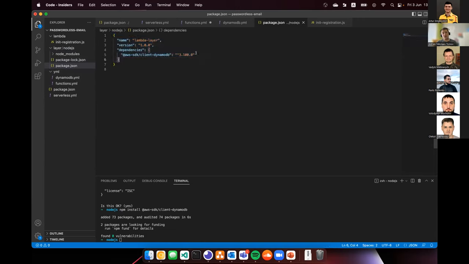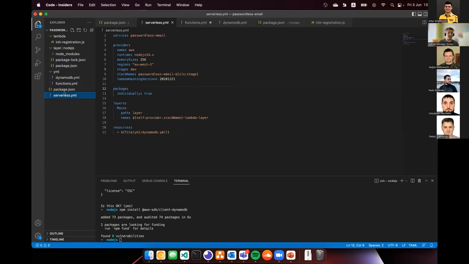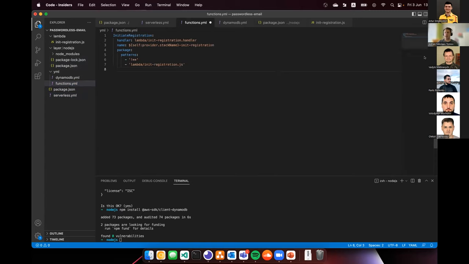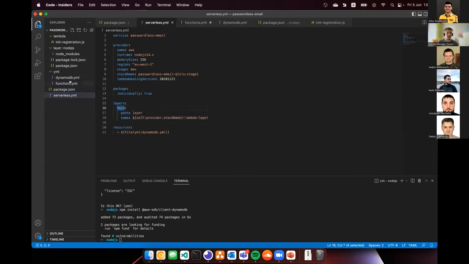Now, if I want to use that library within my Lambda function, I need to attach it, either deploy the whole node modules with the Lambda, or doing better, using a layer. And how do you attach the layer? Once we have defined it within the serverless YAML file, now within the Lambda function, I can come and say layer. And then here, I can go like this with the curly braces and go ref main. This is how I named it here, the main.